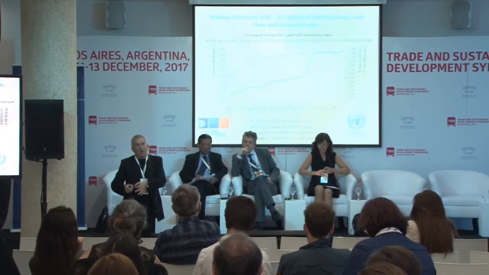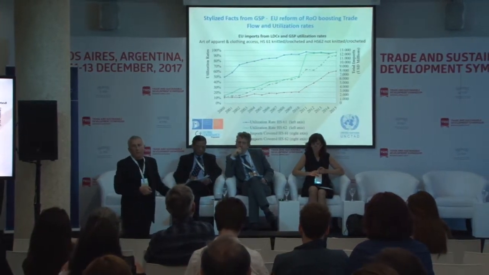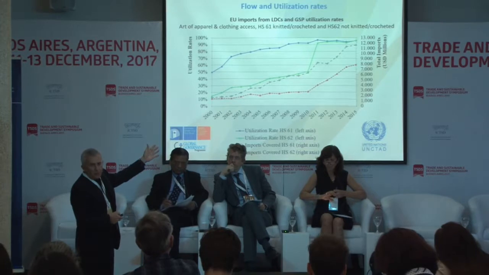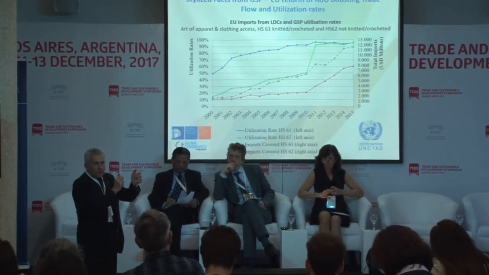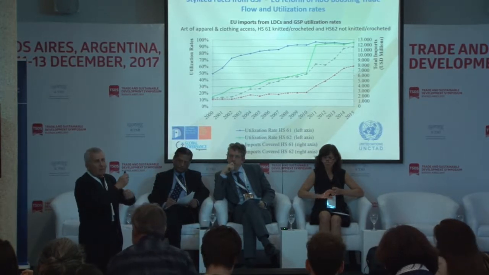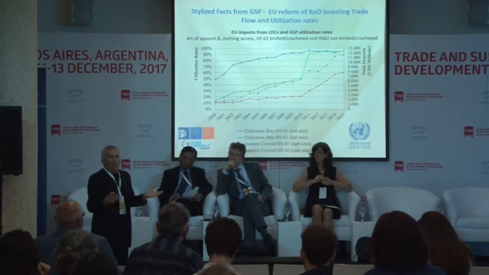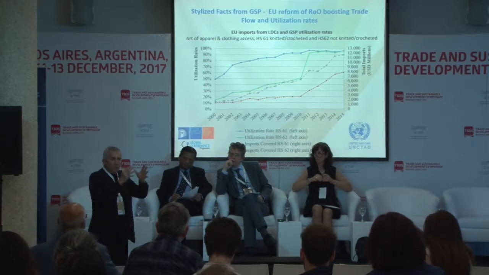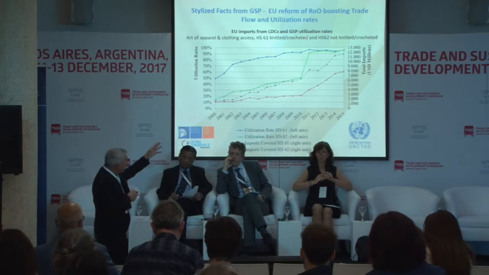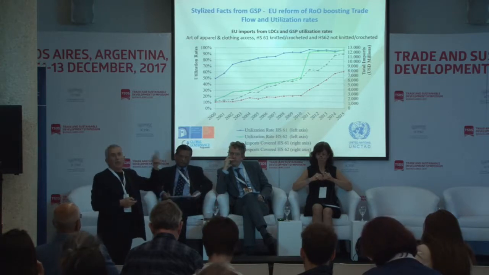The LDC countries have managed, and you can see from the graph that from 2011 it is going up. Utilization rate is going up for textile and garments, especially garments of Chapter 62, because the rules of origin changed. Before, the LDCs could not use fabric from China for export garments to the European Union. After 2011, one simple stage, you do the cut and making up, and you export the apparel to the European Union, and you get duty-free. That's why you see an increase in utilization rate from 50% to 90% in 1 year.